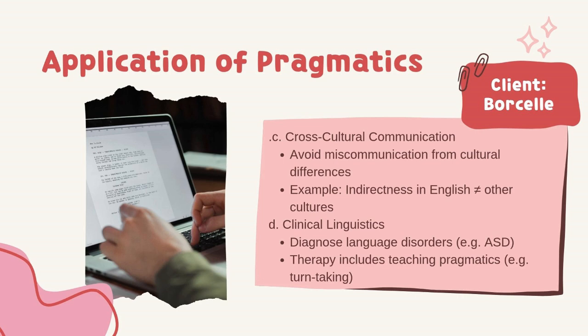And then the last, clinical linguistics and language disorders. Pragmatic competence is often impaired in individuals with communication disorders such as autism spectrum disorder or ASD, traumatic brain injuries, or developmental language disorders. Speech language pathologists use pragmatic theories to assess patients' ability to use language socially and contextually. Intervention strategies may include teaching turn-taking, understanding non-literal language, or recognizing social cues.